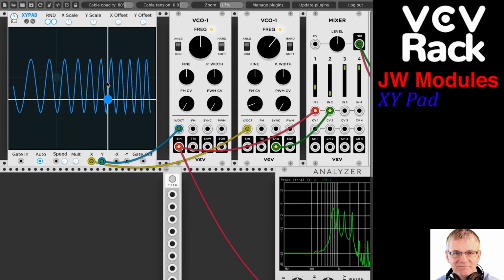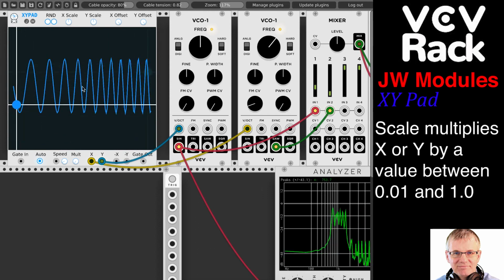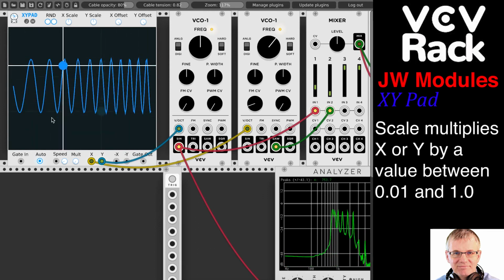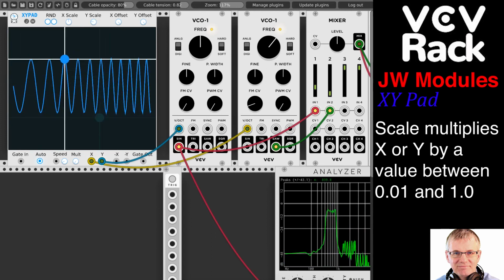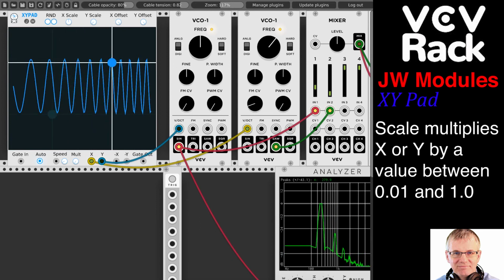You can hear our y has a range. It goes from the top to the bottom. Now, if I take this scale and I rotate my scale down, what I'm doing is I'm limiting the range of these oscillations.